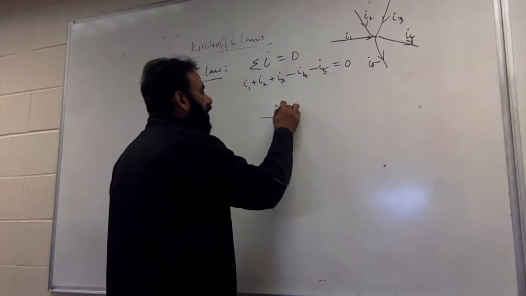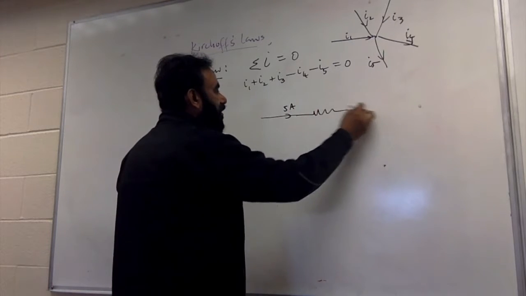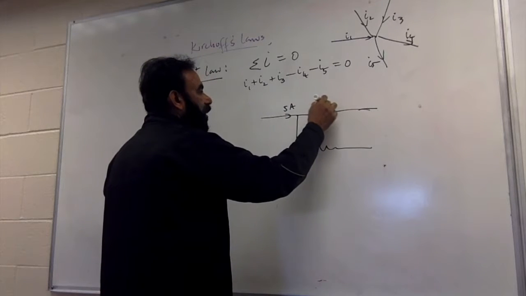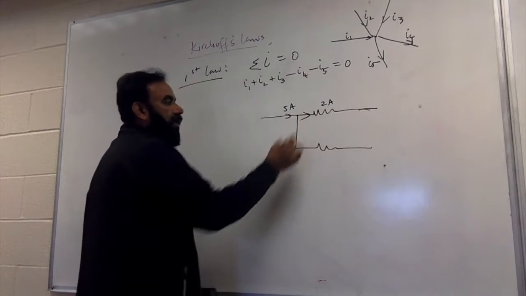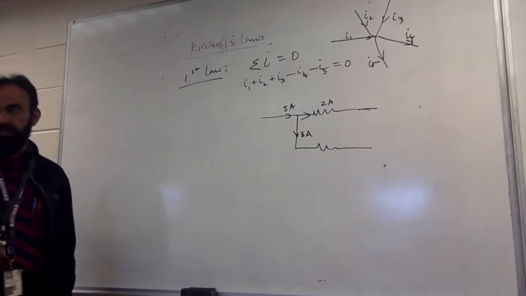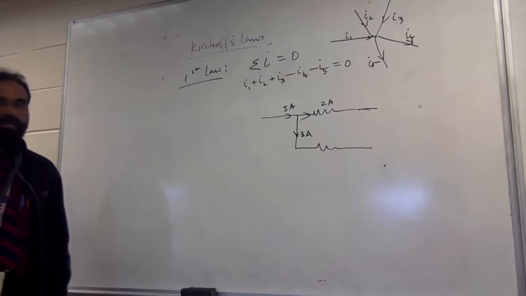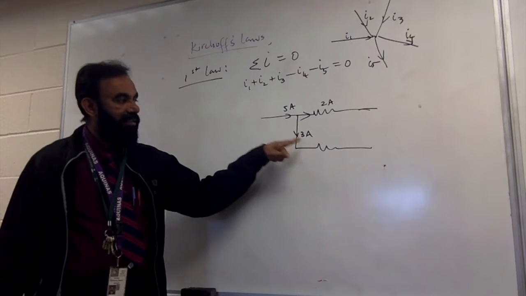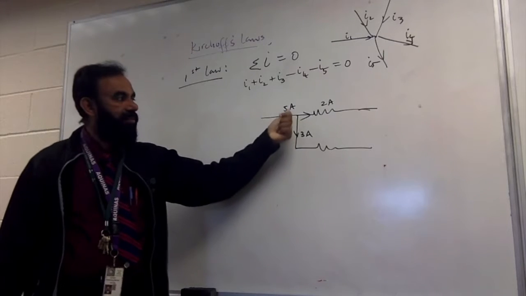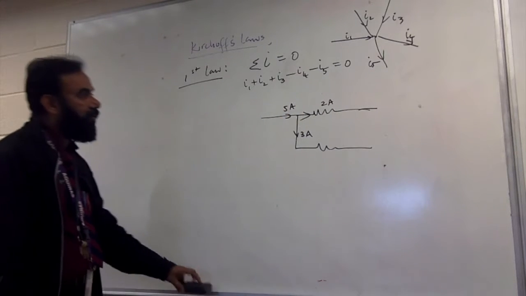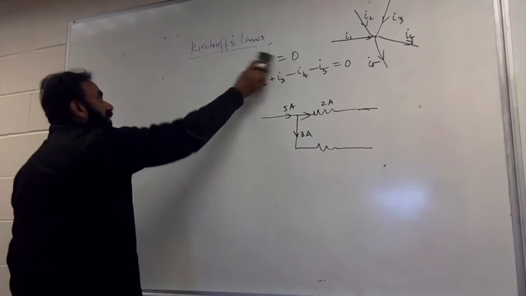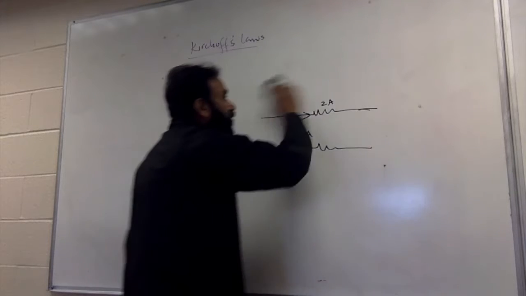We will use Kirchhoff's laws, and we've used them many times before. If a current of say 5 amperes is entering these resistances, and a current of 2 amperes goes this way, you immediately conclude that this one is 3 amperes. That means you're already using Kirchhoff's first law. You conclude that this current must be 3 because the incoming 5 minus 2 minus 3 should equal 0. That is the first law. If you check back in your notes, you must be able to see them.